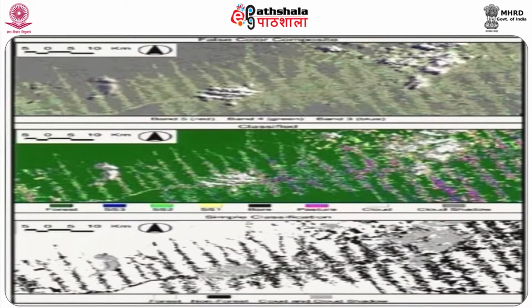You see here, this is the original data which has been provided. Now, I enhance the data and classify the data. We will come to that point of classification. So, original data, classified data. When I classify data, it will again be an image, and it cannot be used directly in any other environment. So, we can use this as a background in GIS to digitize the data to get the output, or we can classify it directly and then convert it into vector data, and that can be transferred as an input into the GIS environment.